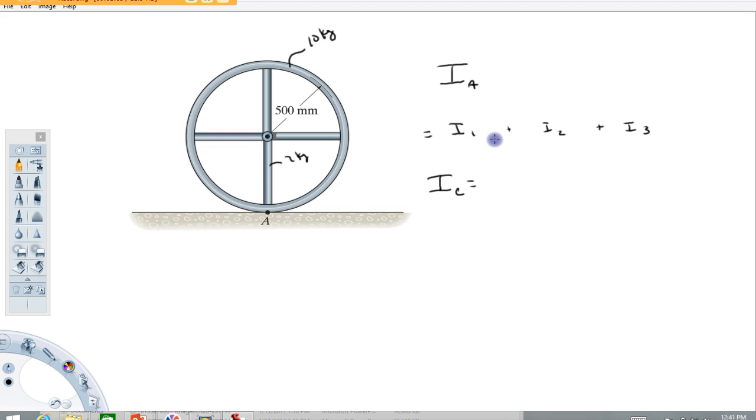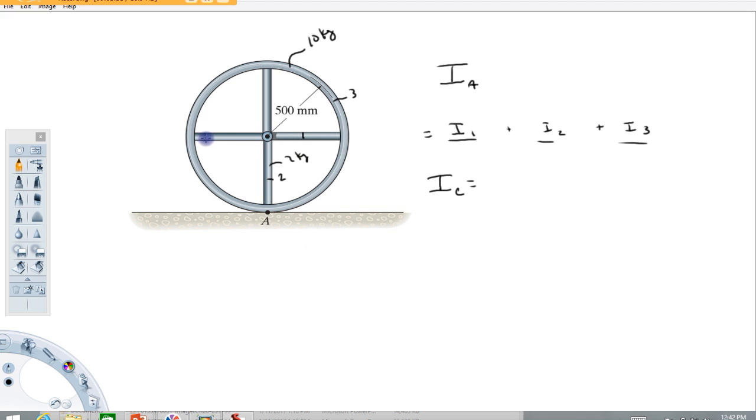I've already gone ahead and started this. This thing has different parts, so I'm going to give them names. This horizontal bar, let's call bar 1. The vertical one, bar 2. Then this outer part, part 3. So the moment of inertia of this system is going to be the sum of 3 terms, which I've already written out. Let's take these one at a time.